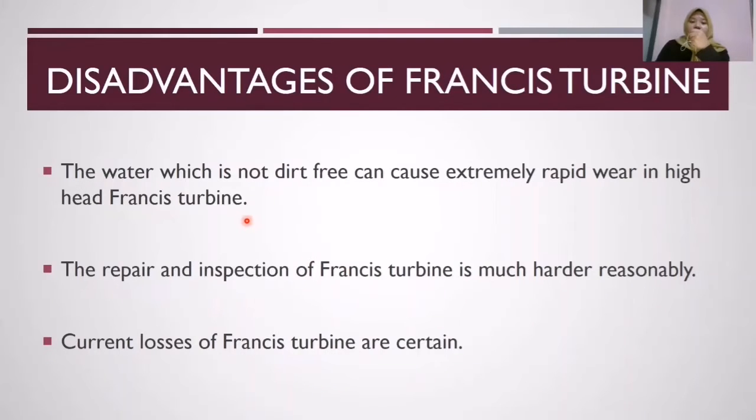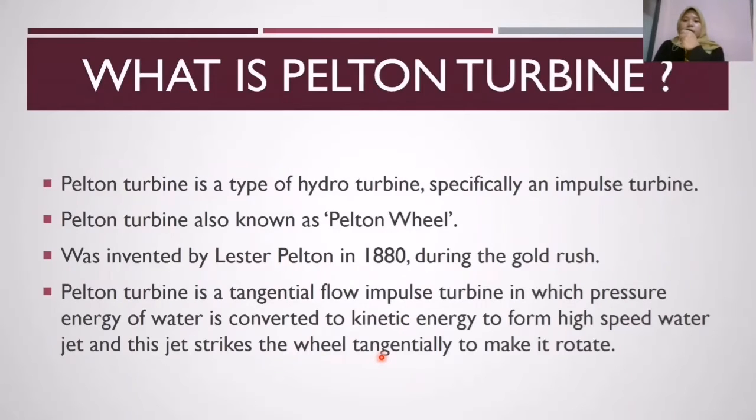And for the disadvantages, first, water which is not dirt-free can cause extremely rapid wear in high-head Francis turbines. The repair and inspection of the Francis turbine is much harder, and the eddy current losses of the Francis turbine are certain. Okay, so we proceed with the last type of turbine, which is the Pelton turbine.